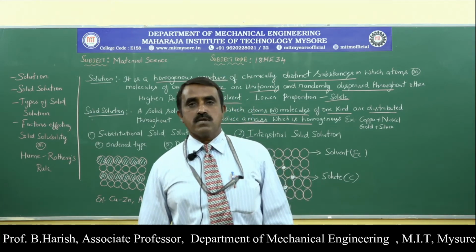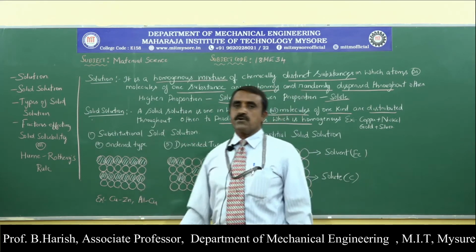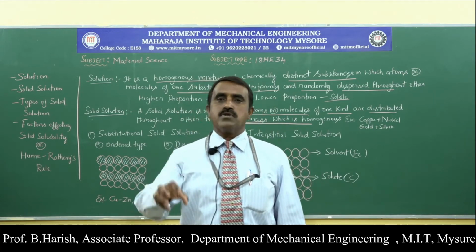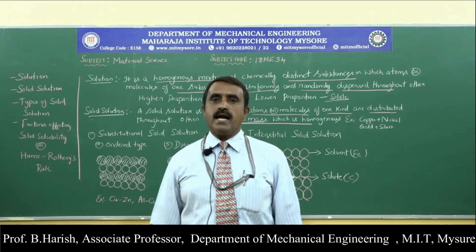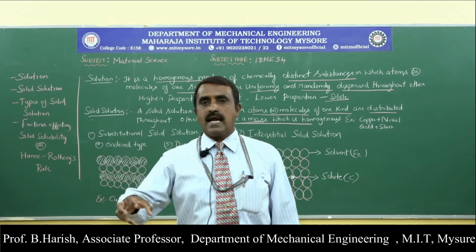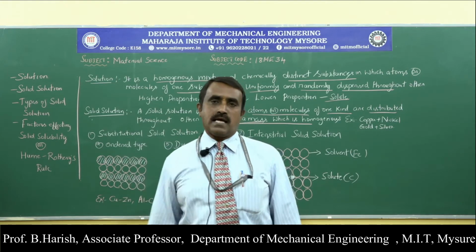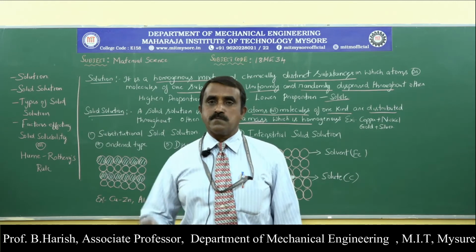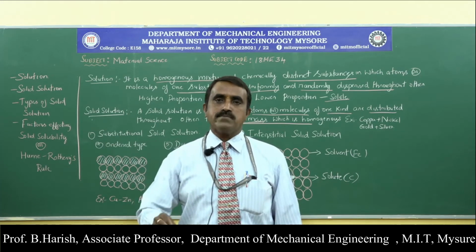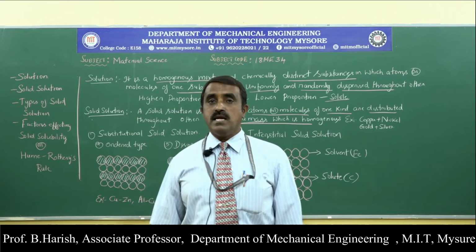Substitutional solid solution. A substitutional solid solution is one where one atom gets substituted for the other. Example, a nickel atom gets substituted for a copper atom, or a copper atom gets substituted for nickel. So that is called substituting. One atom is substituting for the other. That is called a substitutional solid solution.